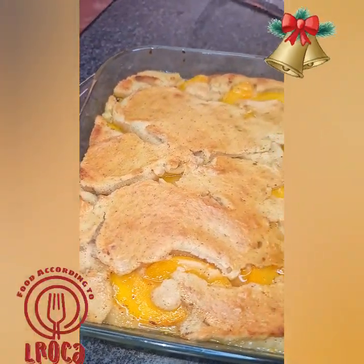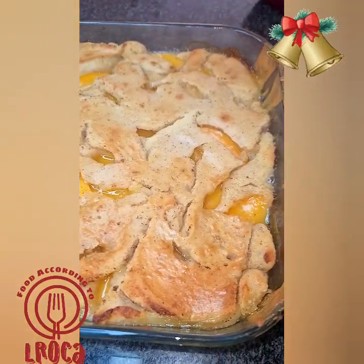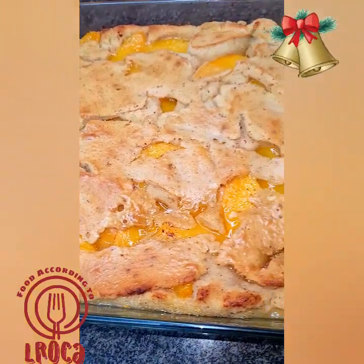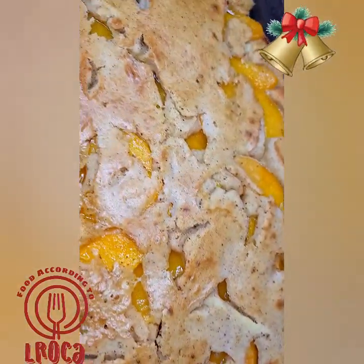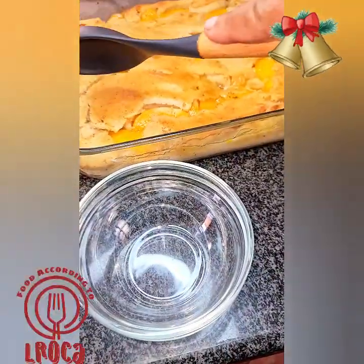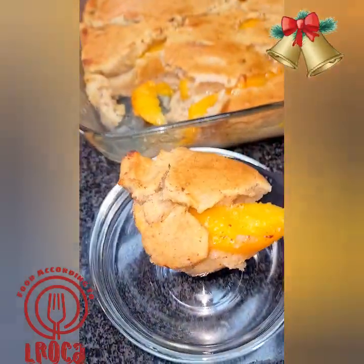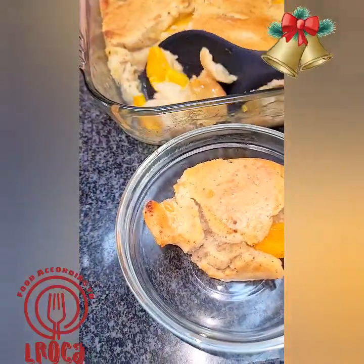And then from there, you just put it in your oven and bake it at 180 until it turns golden brown, and you can see how it comes out. The peaches are everywhere in the middle, it's so delicious, guys. Try it. It's very delicious. And then it's usually served with some vanilla ice cream. I served it with vanilla ice cream, as you can see there. And if you love peaches, I can promise you are going to love this particular recipe.